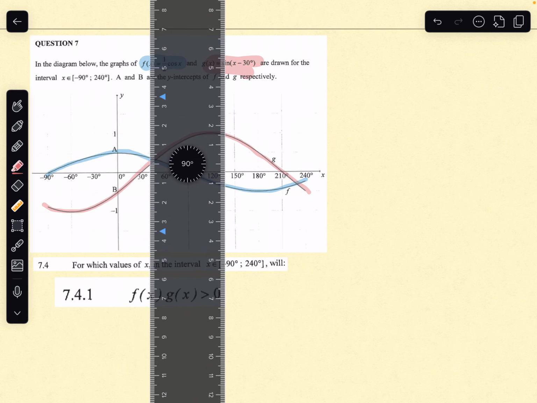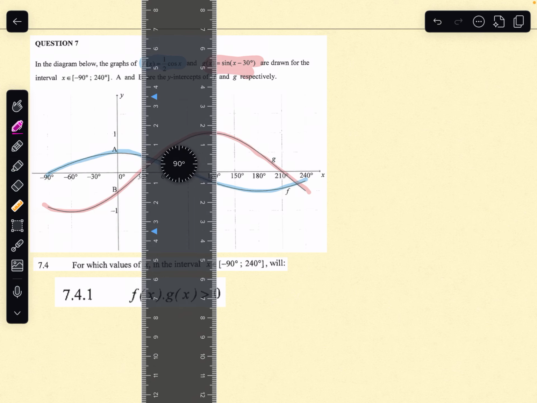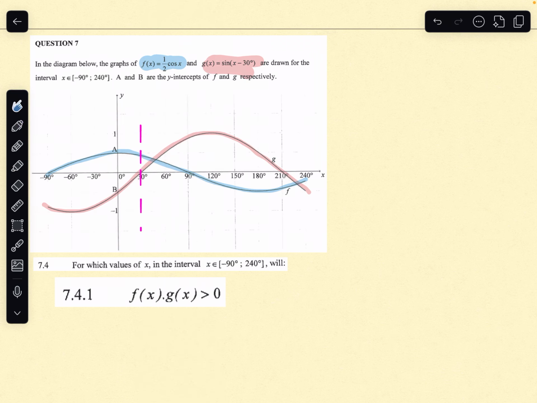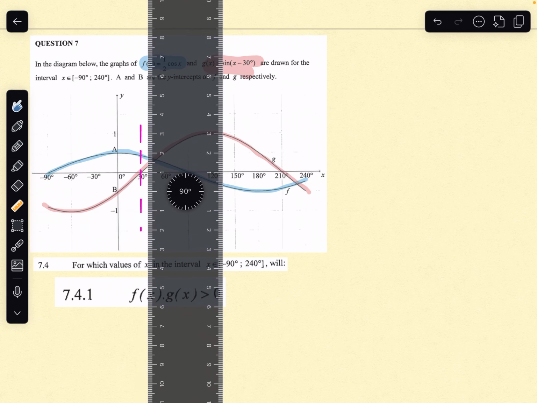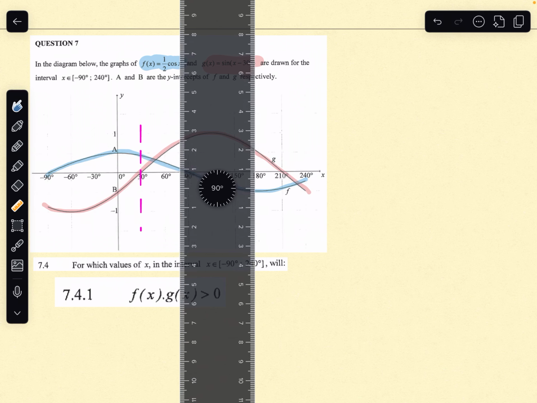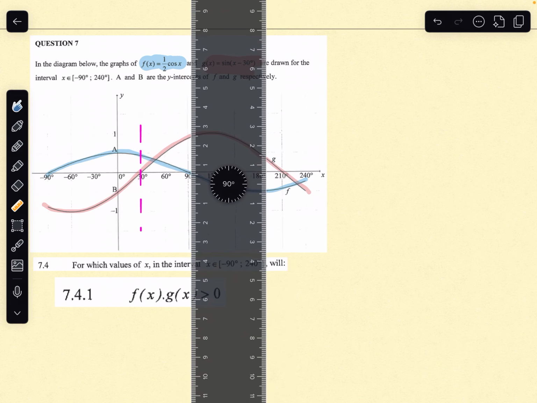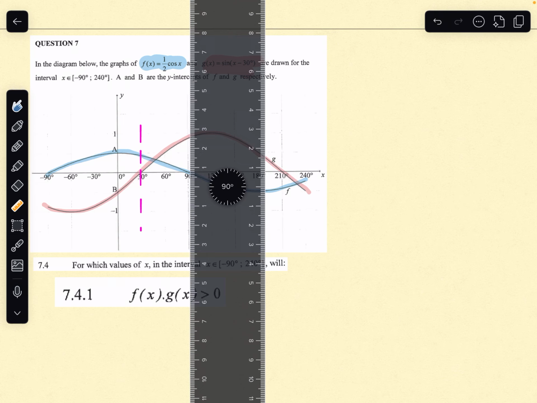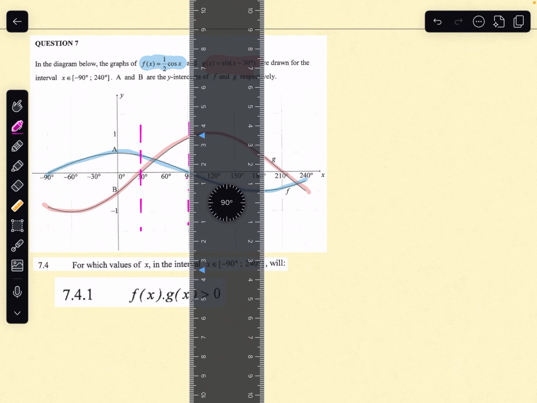Now both blue and red are positive. So maybe let's just mark that for ourselves. Sorry, that might be useful. Okay, so hey, come back, ruler. Okay, so at 30, we now get F and G both having positive values. And then at 90, things change again. Blue dips into the negatives. So now from here, if we times them together, we're going to get a negative number, which is not what we want. So, okay, 90 is another critical moment on our journey, right?